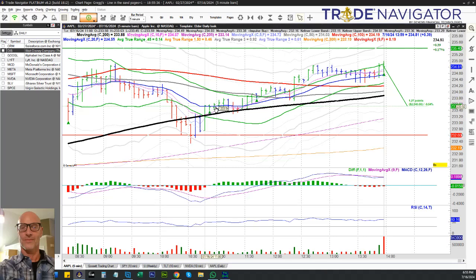You can see it moved up, and things were going well, but then it came back. See how it tested the 200, the black line, twice? It went underneath it, but closed back above. That's what kept me in. Had it closed under, I would have gotten out. Second bar went under, but closed above. That helped me survive the trade, and from there, we took off. So I hope you find this helpful. Deep dip buy, a simple deep dip buy approach.